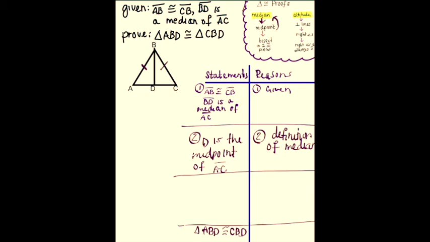Okay. What's next? After we talked about midpoint, then we have to say two pieces are congruent. So if D is the midpoint, that means that now AD is congruent to CD. That has to be true because midpoints create two congruent pieces. So AD is congruent to CD. And again, I'm able to say that because of the definition of midpoint.